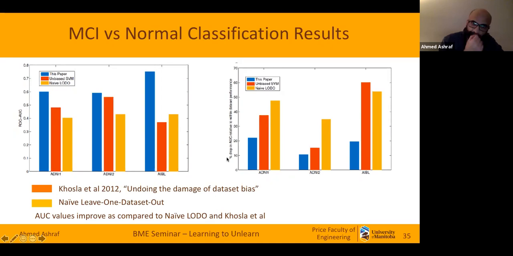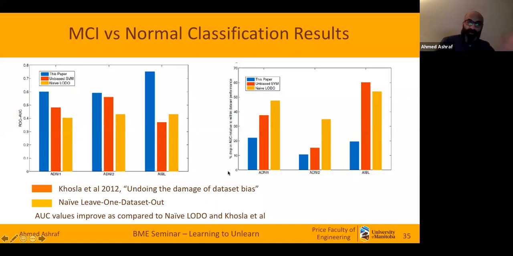More interestingly, you can also have another performance metric. Remember in the beginning, I mentioned that you can have within data set performance, and then you can keep track of the percentage drop in whatever performance metric that you're using. Here we have the AUC, as you move from within data set to across data set. So the performance drop for this particular case remained below the rest of the methods.